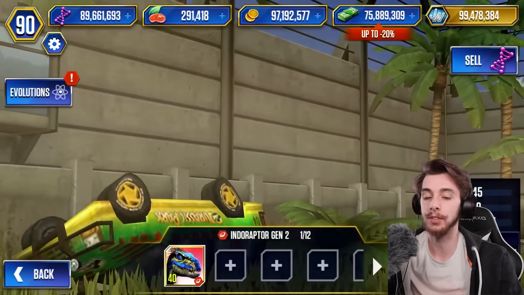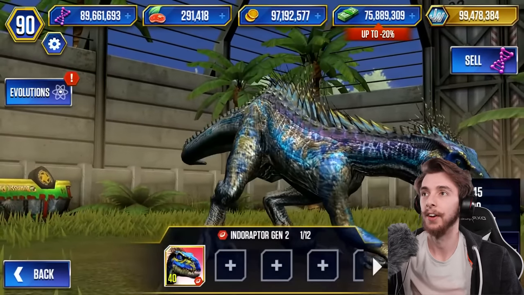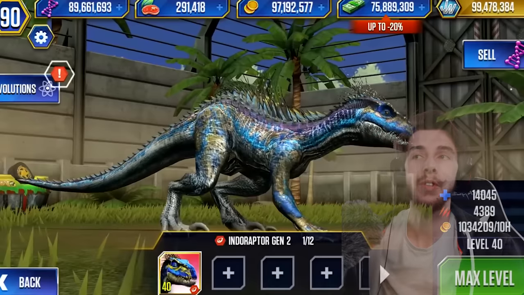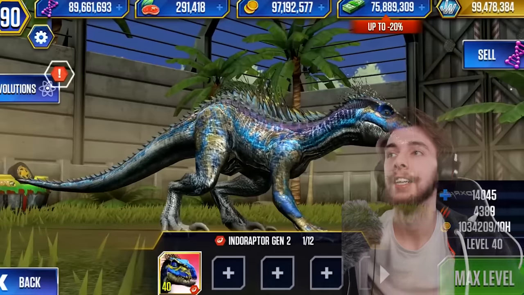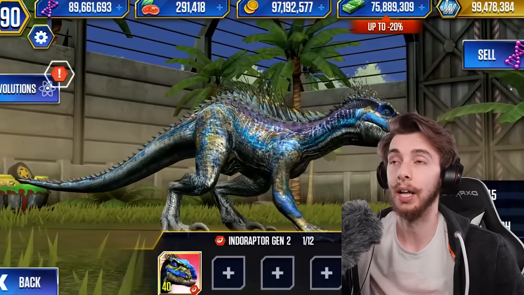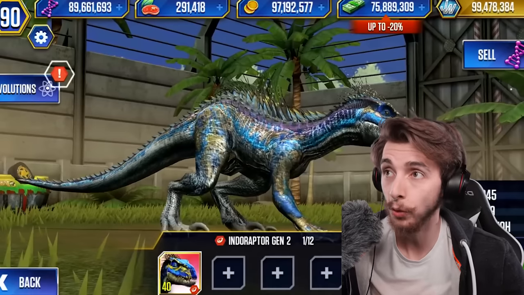There we go. We'll pause. Oh, no, don't pause it there. It's weird because there's a delay on this. Pause it there. And a little bit more. With 14,045 health and 4,389 attack. It will also cost you 90 million food to feed, and thousands and thousands of Super Raptor DNA. Not only that, but you have to get Indominus Rex Gen 2 to level 40 to get it.